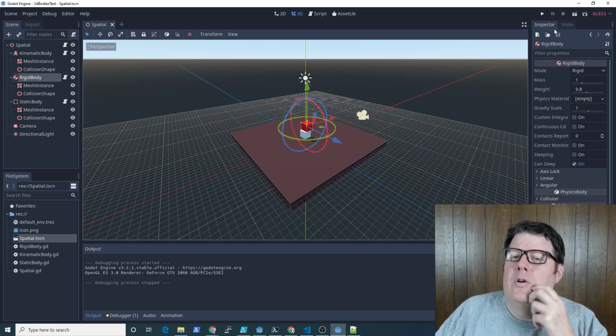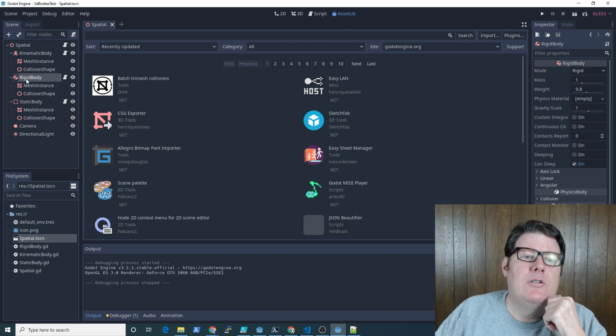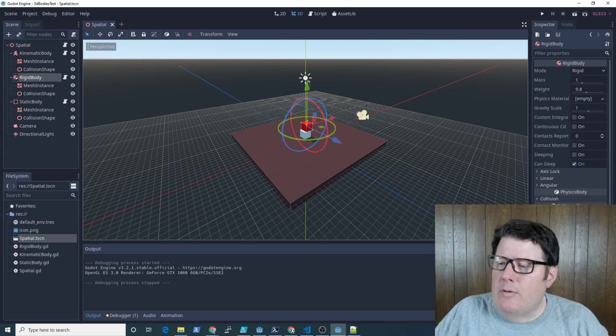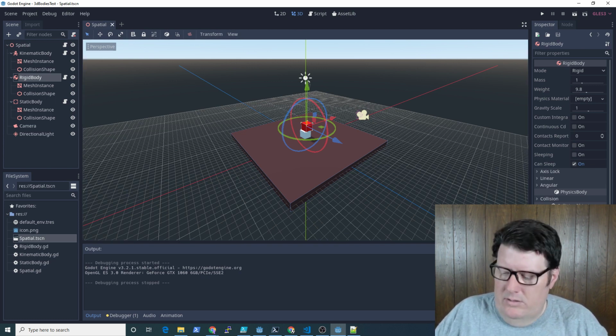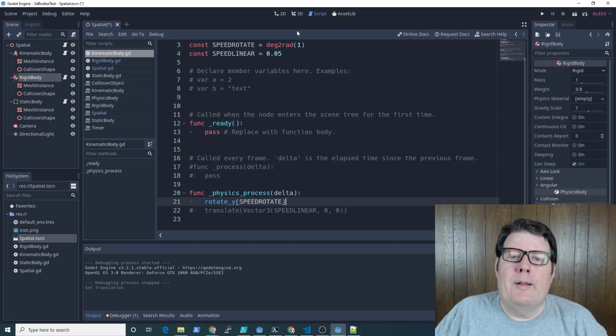So what do we do? Okay, what do we do? Actually, let me recenter. What did I do? Go back. Let me recenter the rigid body. Oops. So it's directly on top of the block again. We'll go back to the kinematic body script. This is the kinematic body. We'll do it so it'll translate and rotate.